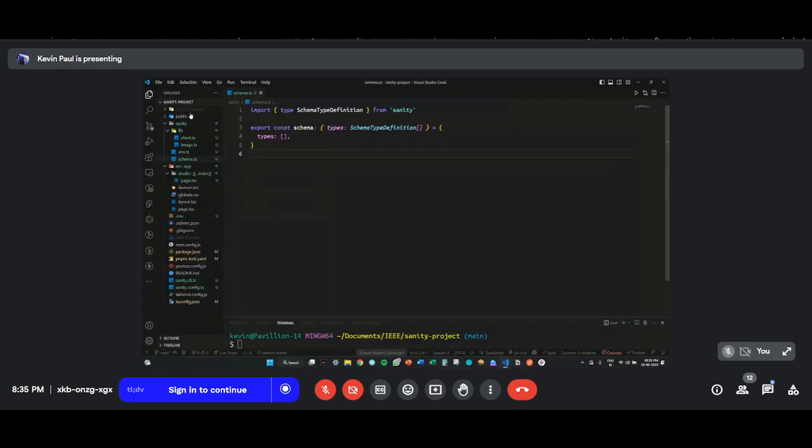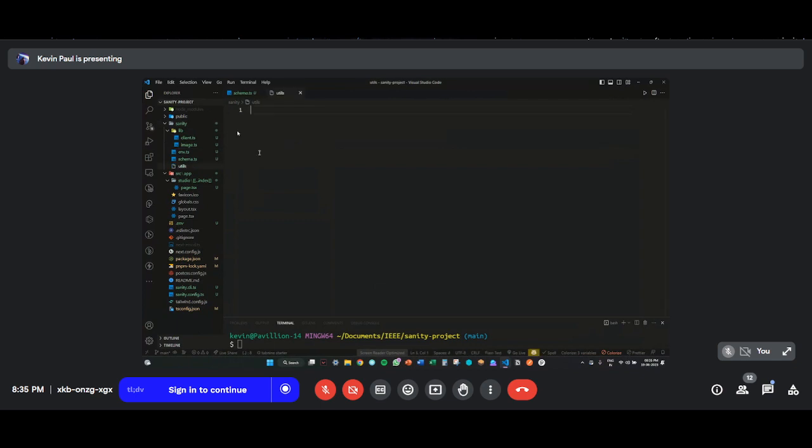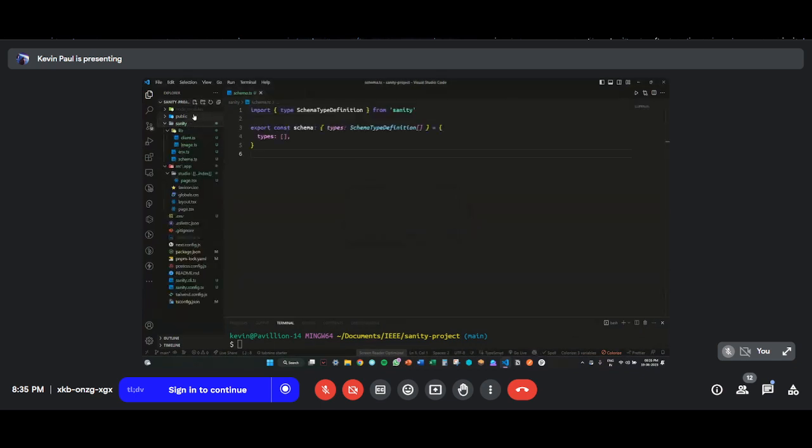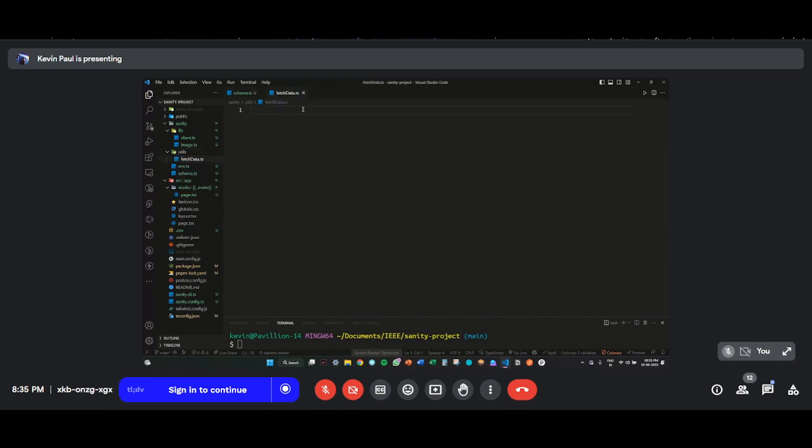So over here, we're going to create our schema. Before that, let's create a new folder called utils. And inside this, we're going to fetch the data from Sanity. Now, before we do that, let's create a new schema.